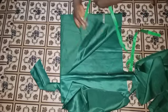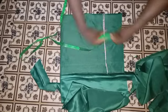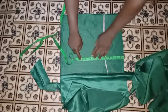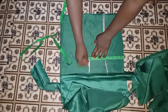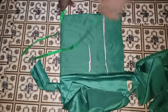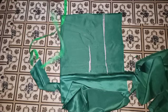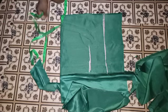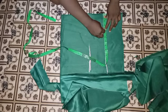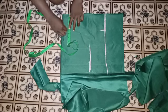So after marking the 17 inches, the next thing I have to do is to mark where I want my chest line to be. So I'll place my tape from the 5 and I'll mark 9 inches. That will be for my armhole. So after marking that, I'll mark my nipples to nipples measurement, which is 8 inches divided by 2 will give me 4 inches. So I'll mark the 4 inches all through.